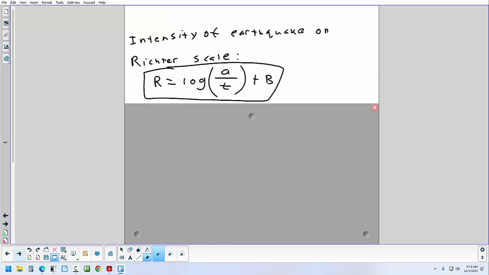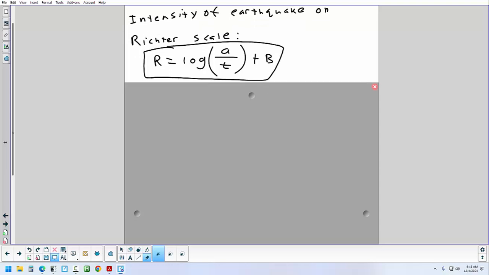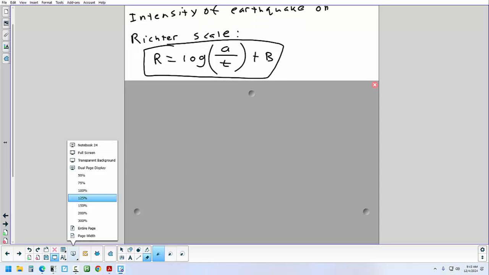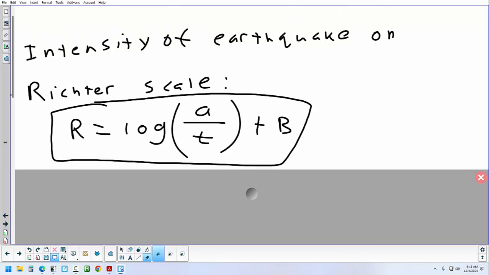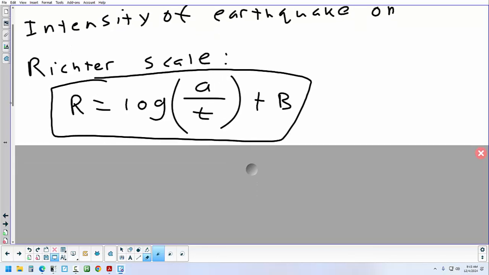Okay. All right, so last thing. This is an application of an equation that uses a log, and this formula is used to find the intensity of an earthquake on the Richter scale. So if you've read something in the newspaper or watched the news, TV or whatever, and you see something about a magnitude 5 earthquake, this is the formula for how they figure out that magnitude.